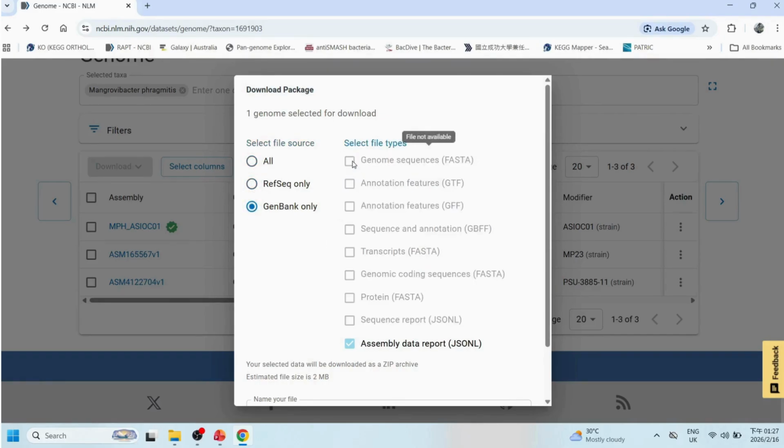Download the genome in FASTA, GFF, GBFF, and Protein FASTA formats. These formats are the most commonly accepted by most analysis platforms.